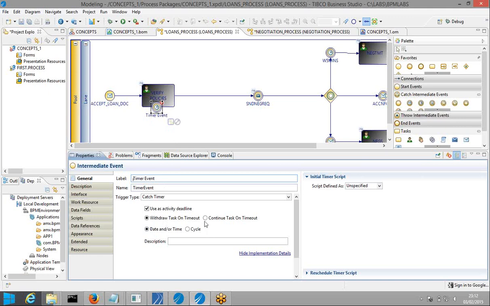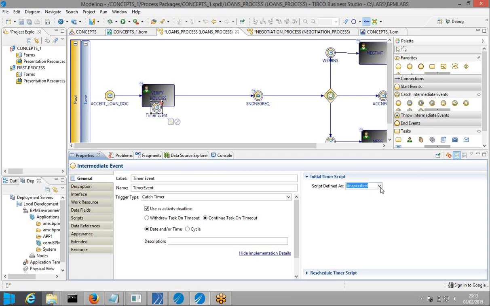But I am going to use the second option.